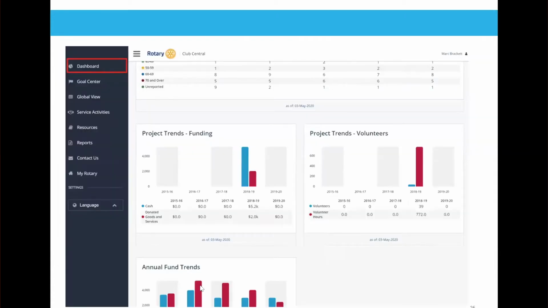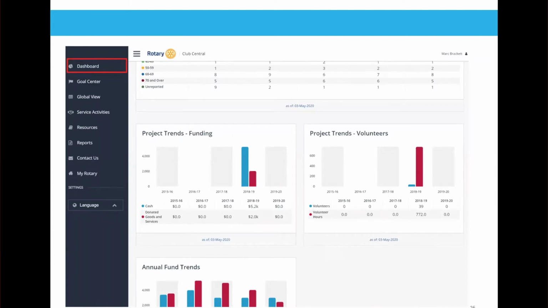So the second one under service towards a citation is to increase the number of volunteers involved in service projects. I'm back at the Rotary Club Central, but this time just on the dashboard. On the dashboard, we see funding and volunteers, and the volunteers one is the one they want to see an increase in. So last year we had 39. If you can see that, it's getting really small, I know, 39 volunteers. That is reported through what forms the next one, and I will show you here.